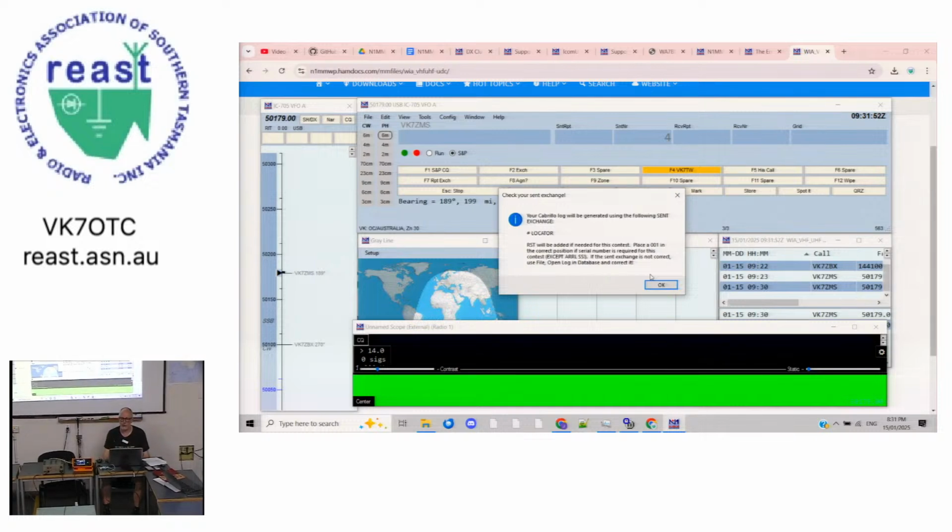Is it going to score your log? I don't think it does. So that'll be VK Log Checker that will be checking your log and scoring it. I'm assuming VK Log Checker ignores the claimed points anyway. It does, but the claimed points is just text at the beginning. Yeah, because the log checker then goes through, checks and rescores.